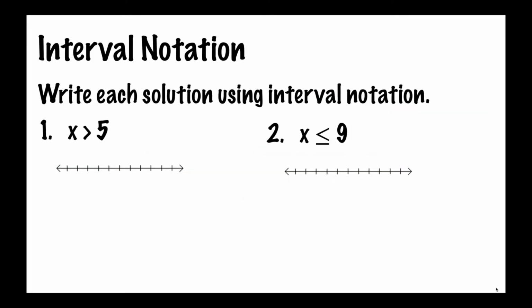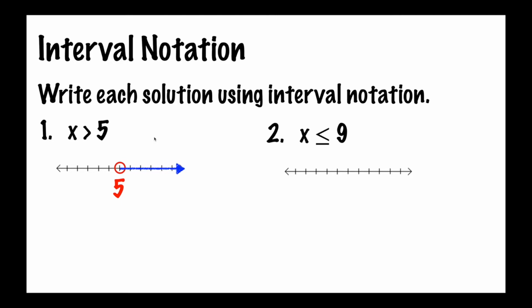For these first examples, we're going to start by graphing. So in example number 1, we can see that we have a critical value at 5. We also know that based on the fact that this says greater than, not greater than or equal to, it's going to give us an open circle on the line. From there, we'll put the 5 with that, indicating that critical value, and then we want to graph. Now again, if you remember the explanation, as long as the variable is on the left side and it's solved, we can just pay attention to the way that the arrow points. This arrow points to the right, so I'm going to make my graph point to the right.